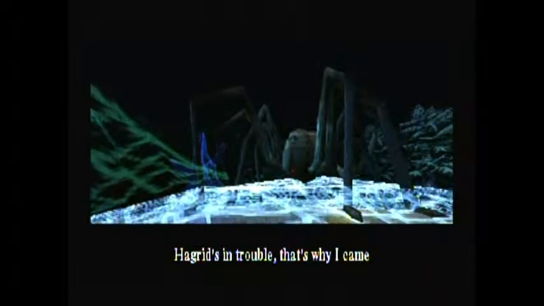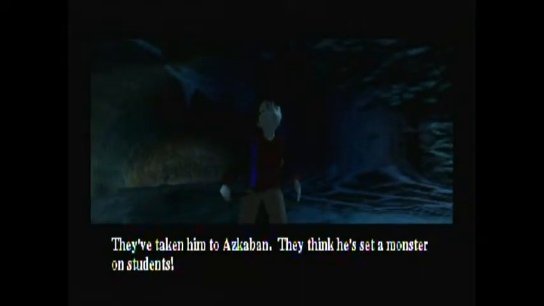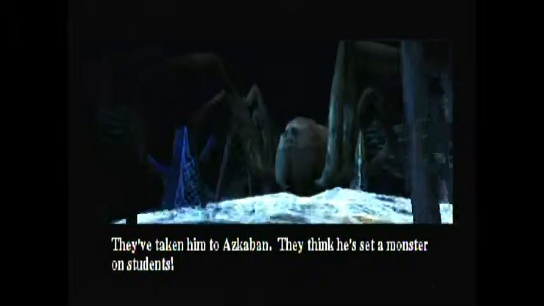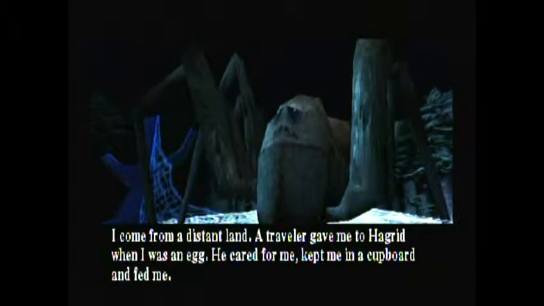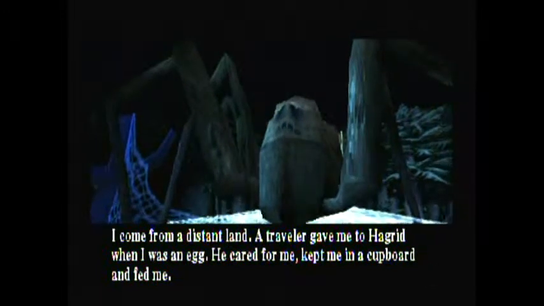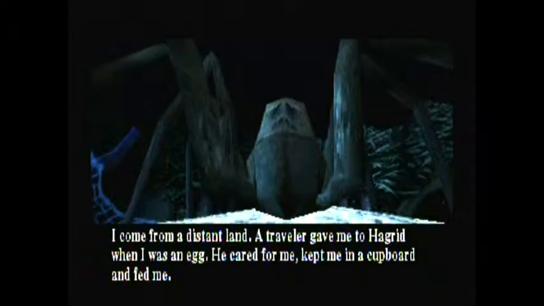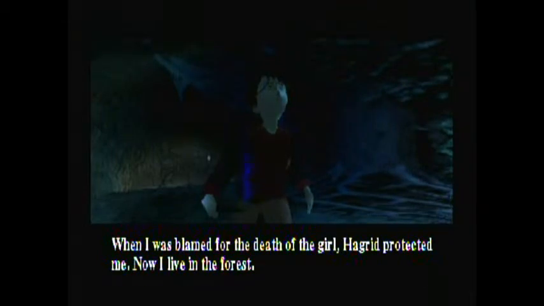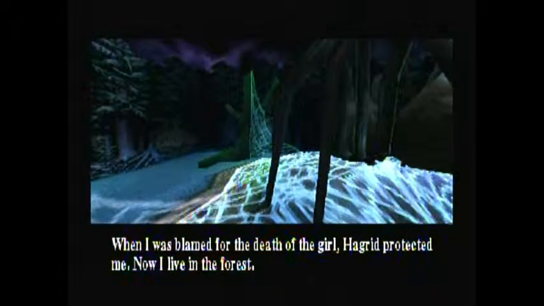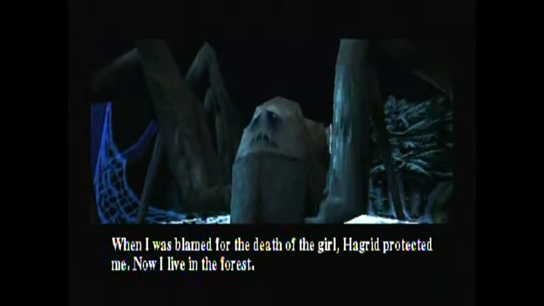That's why I came. In trouble? But why has he sent you? They've taken him to Azkaban. They think he set a monster on students. I come from a distant land. A traveler gave me to Hagrid when I was an egg. He cared for me, kept me in a cupboard, and fed me. When I was blamed for the death of the girl, Hagrid protected me. Now, I live in the forest.